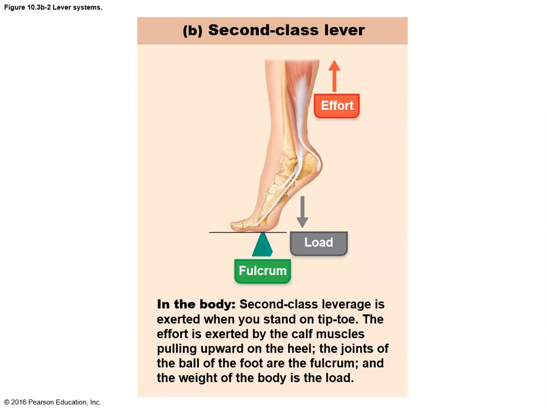The good news is they don't have to exert 241 pounds of pressure. If they did, they would tire quite quickly. So even the idea of walking is going to involve this process. To move that 241 pounds of output, probably 50 to 75 pounds of input pressure is needed. And it turns out that the calf muscle is quite capable of producing that kind of input. And so this is a mechanical advantage. It doesn't take as much effort to walk as it would seem based on the amount of weight being moved.